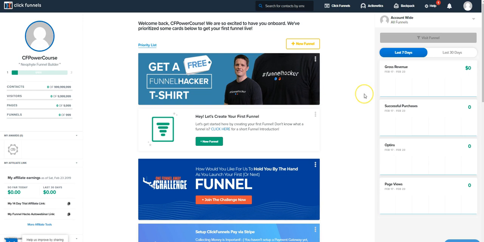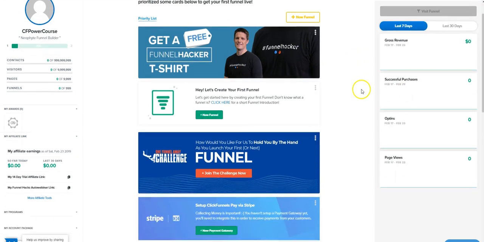a couple weeks. If it's been longer than say a month and a half, I would definitely reach out to billing support and just let them know that you still haven't received your t-shirt. But again guys, it's free. So you really shouldn't be too worried about when it's going to come because it will show up. They're also really comfortable. So definitely make sure to claim your free Funnel Hacker t-shirt.